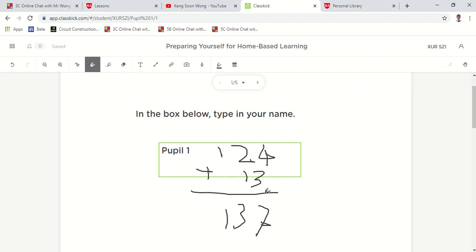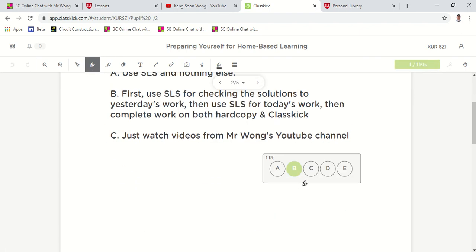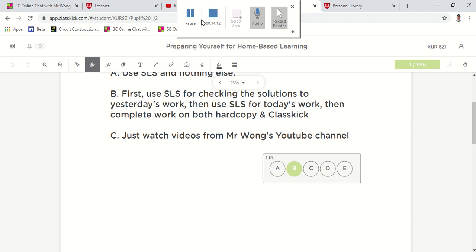Don't worry if your handwriting online is very horrible, it is fine. I don't need perfect work. As long as I can see what you're writing, that's all I want. Sometimes some answers will require you to type, some require you to write, especially using this pen mode here, and some of them just require you to give me an MCQ option. So this is what you need to do. Any other instructions I will say physically to you when I see you. Right, so this is the end of my video today.